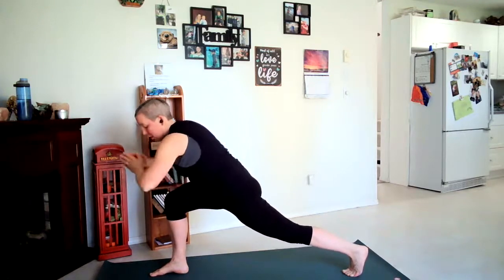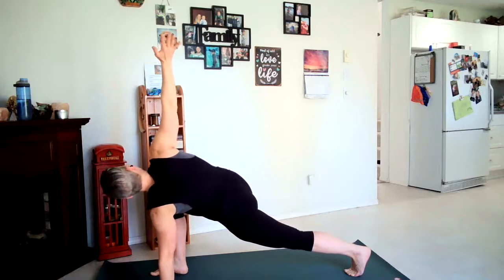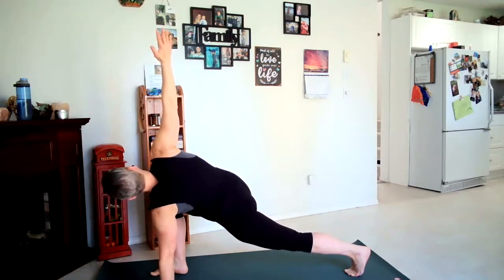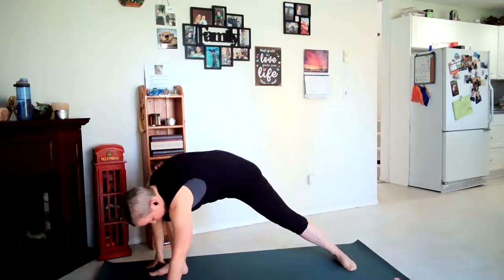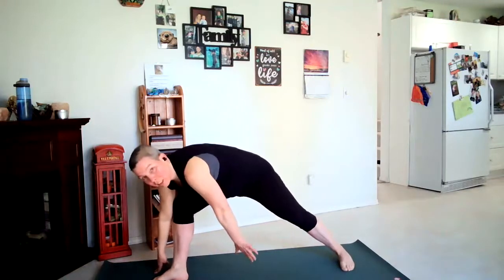Inhale back to center, left hand down, inhale right arm up. Right hand comes down — we're going to place our left foot at 90 degrees, finding a straight line from your right heel to the arch of your left foot. We're going to windmill up to Virabhadrasana II, balancing your energy out between both legs here, looking over your right hand. Right palm comes up — going forward and back to reverse. Bringing a smile to your face.